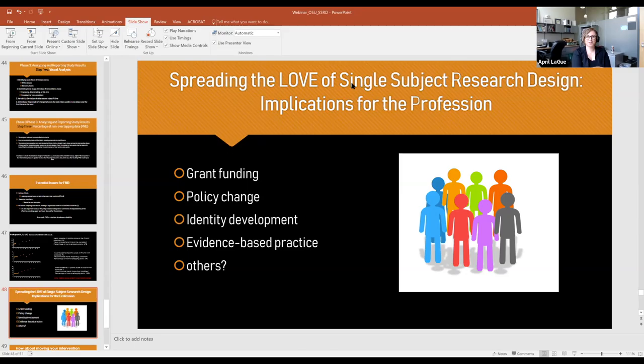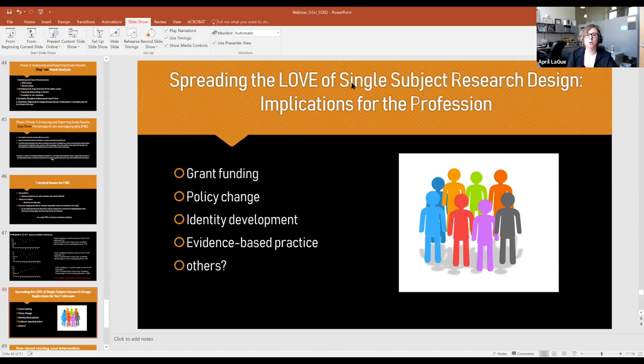Now, evidence-based research doesn't have to be controlled, experimental, and all of those exciting, fun things about research that take up a lot of time and money and people and resources, because we just don't have them in our social sciences profession right now. But when you go out to write a grant, you typically have to write a logic model that shows the behaviors you're going to decrease. Almost all the time, especially now, they want you using an evidence-based approach to get that funding. So it's really important that we add these pieces to our profession so that we can increase funding for the evidence-based approaches.